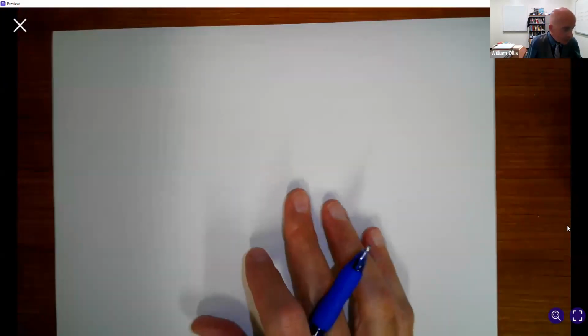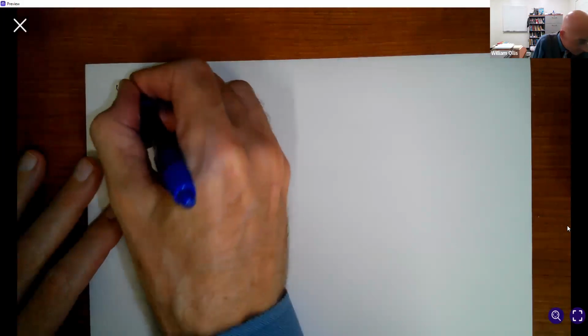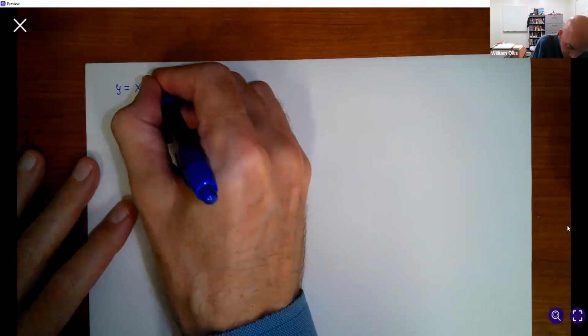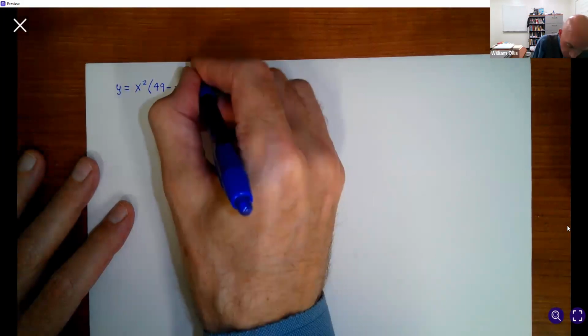Again, the generalized power rule simply gives us a means of extending the power rule that we learned earlier in our pursuit of understanding the derivative. So now let's look at an example, and we want to apply the differentiation process. So we have y equals x squared times 49 minus x squared to the 1/2 power.